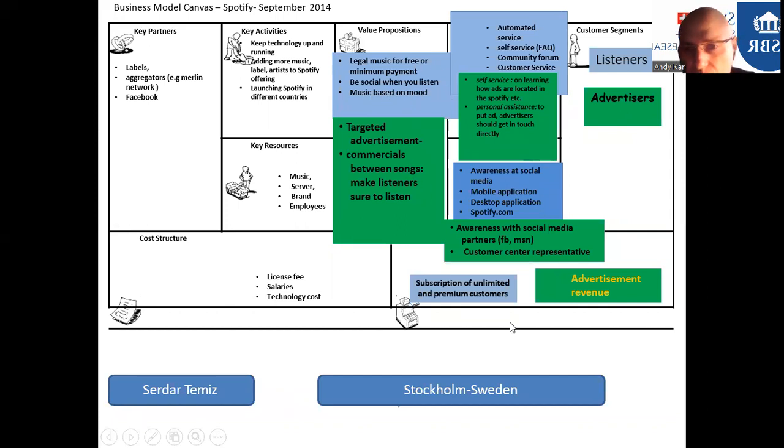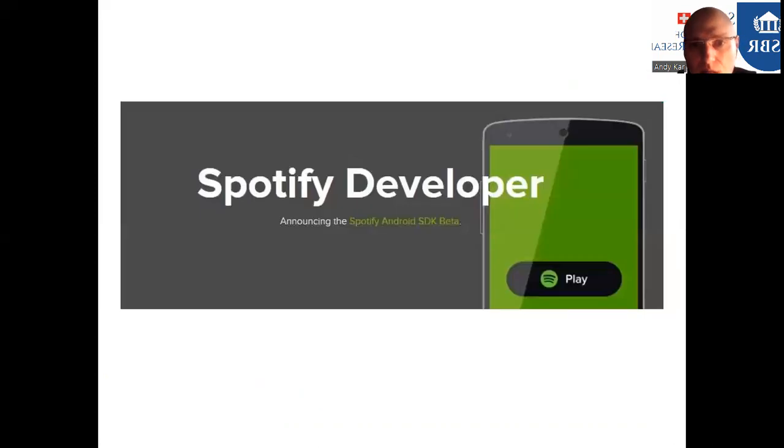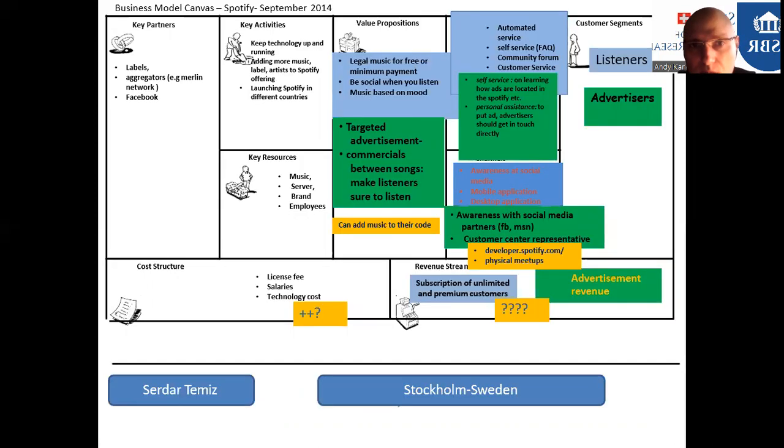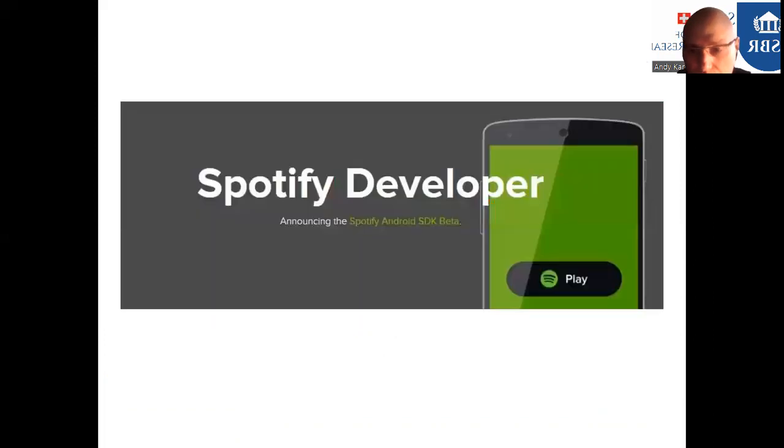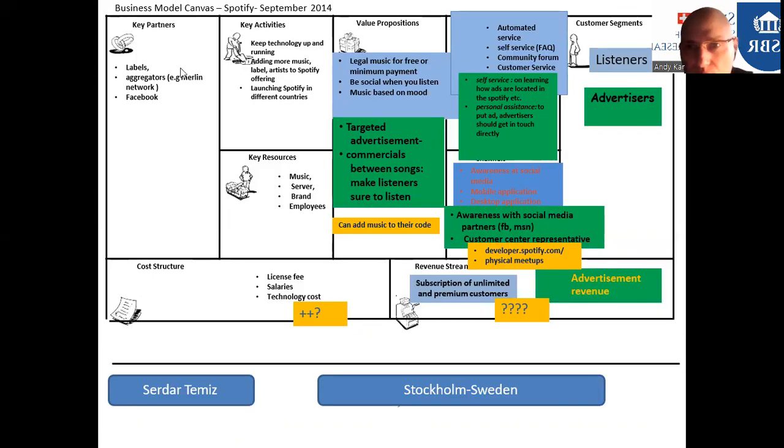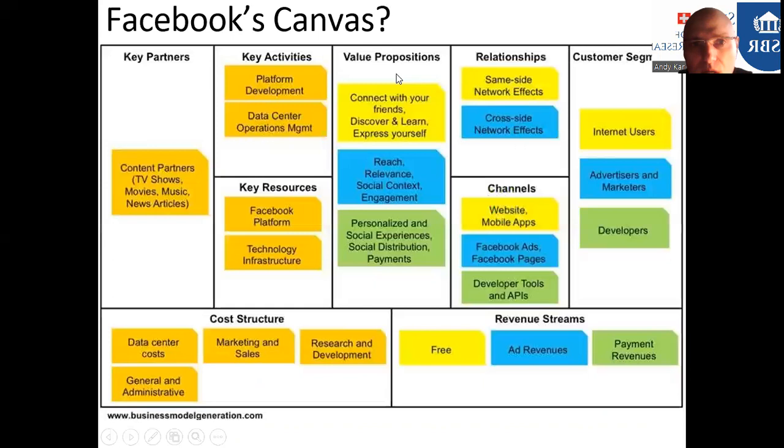Music based on mood. We see all these 9 blocks that we discussed, and how they put sticky notes upon them in order to pinpoint changes that might be needed in order to create a better, more flexible, or more efficient business model. Okay, the Spotify developer created a business canvas in order to change the business model of the company in terms of this specific developer. So we see also again the sticky notes.